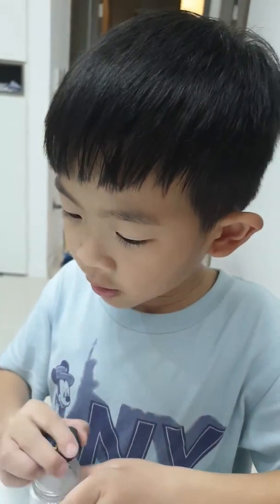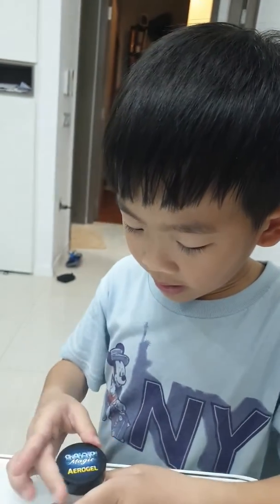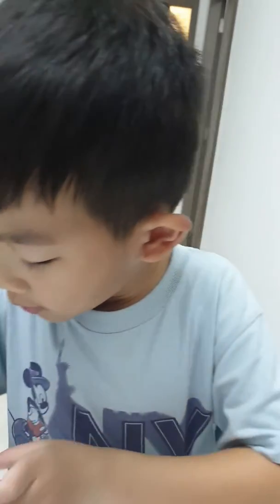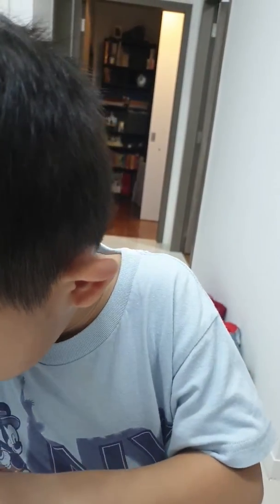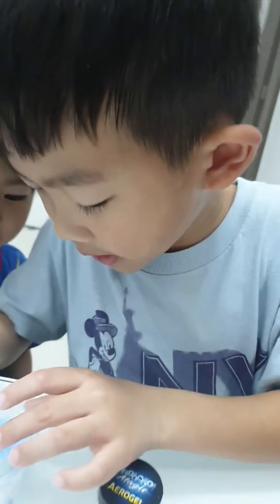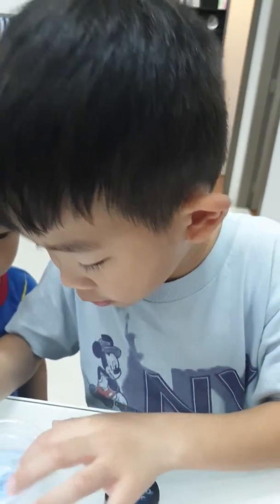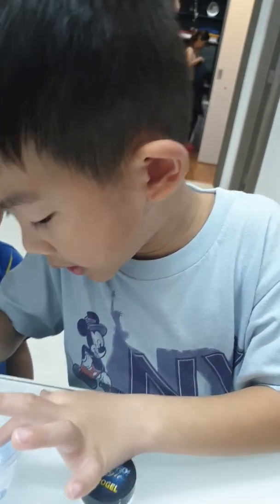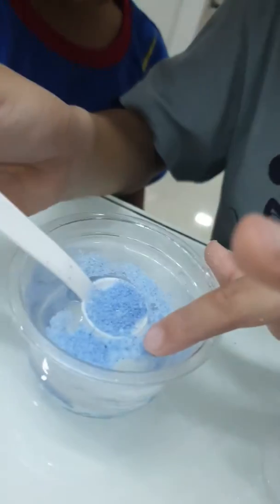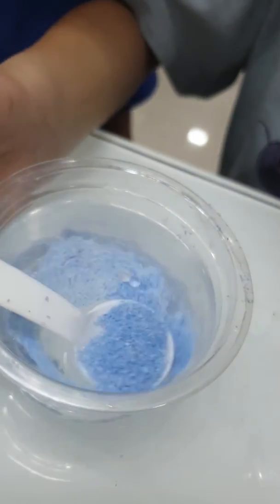And so this is called aerogel. Aerogel. So this, we'll take it and we can touch it like this. Look at some bubbles. You touch the bubbles, see, it won't even pop. Maybe when you keep touching it. So it won't pop so fast.